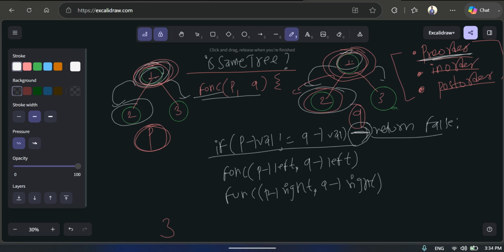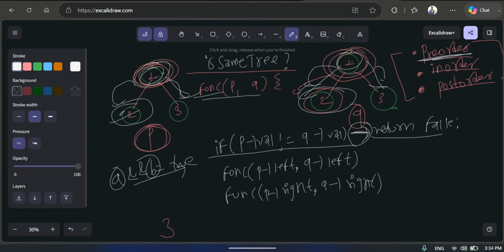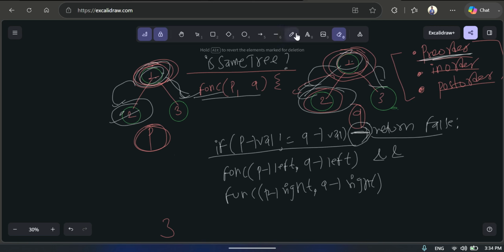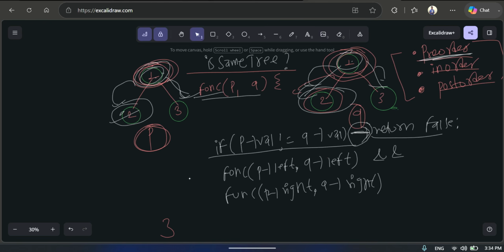Now for a tree to be the same, all of these branches on its left side and then the right side should match. So you have a logical operator called the AND operator, which checks if a and b equal what? True. If both of these values are true, then it will simply give you true, right? That's it. That's all the code you need. In this case, you can simply write the AND operator in here, and then you will return from here.